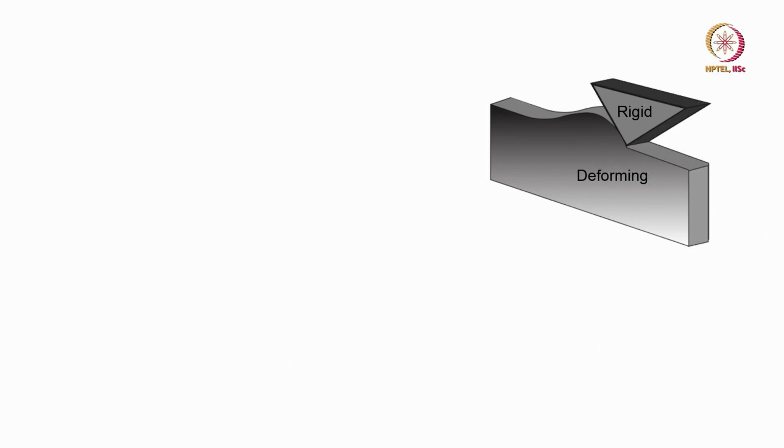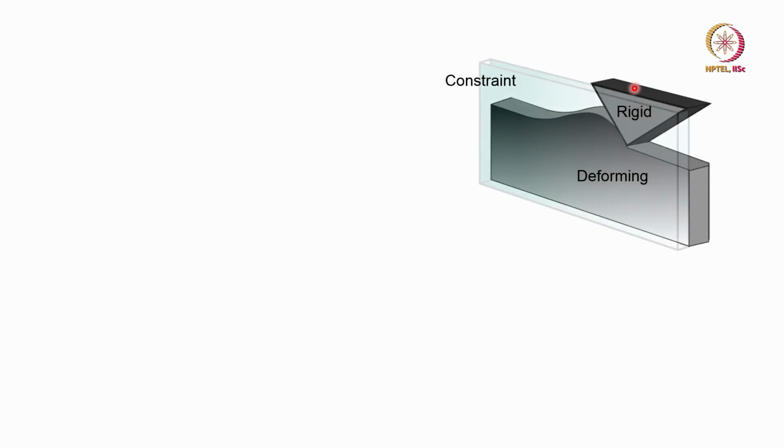Now, an analogous thing can be done when you are deforming solids. So, for instance, if you assume that this is a rigid body analogous to your bluff body in fluid mechanics, and you assume that you have a solid that is continuously deforming, this is analogous to your fluid. Now, you want to get the deformation field in the solid, 6 components of course as opposed to 2. You do not need the rigid body because by definition a rigid body is not going to deform and it is kept in place. So, it is not even going to translate and rotate, so you do not have to worry about it.